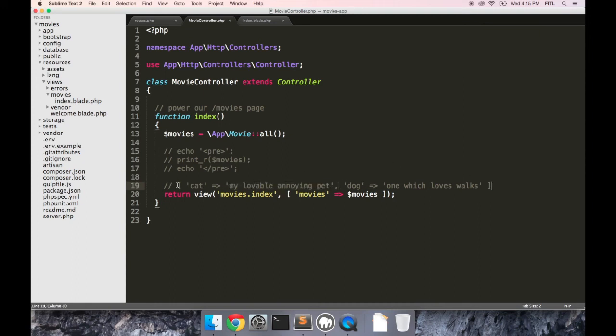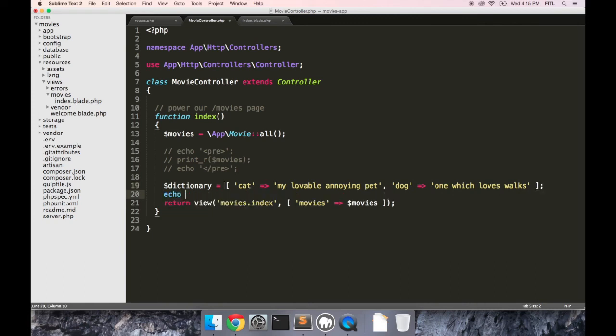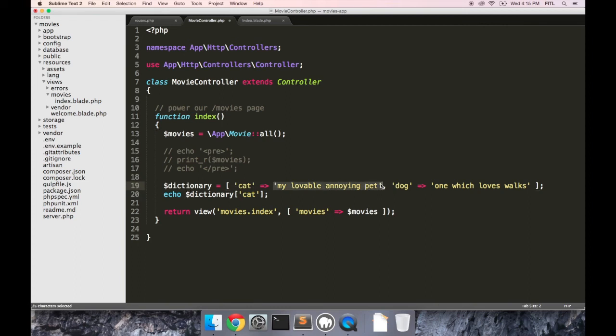In fact, if we were to store this, we'll do a quick demonstration. In a variable named dictionary, we could print out the value of cat like so, using the name of the variable and open bracket, the name of the key, and then that's going to retrieve its associated value.